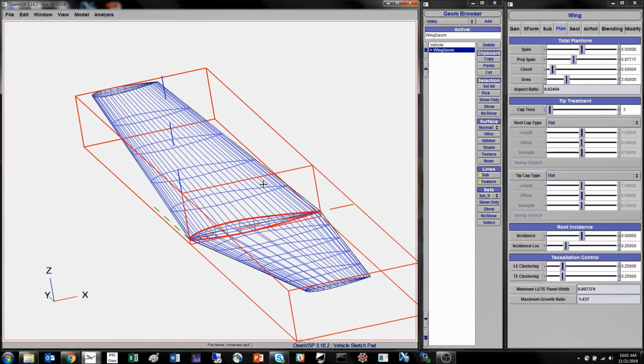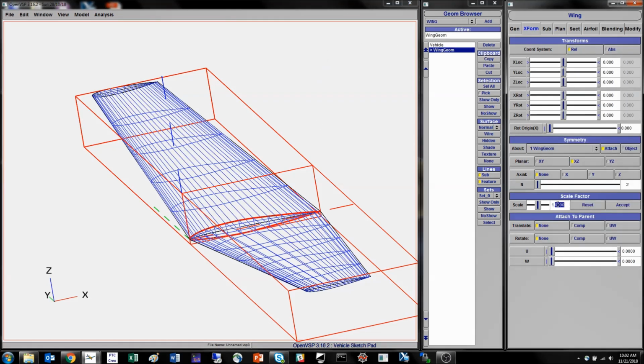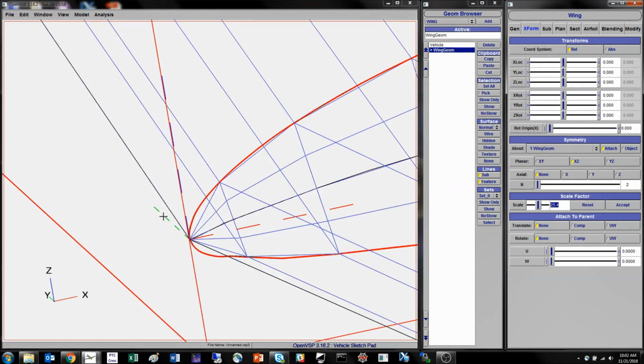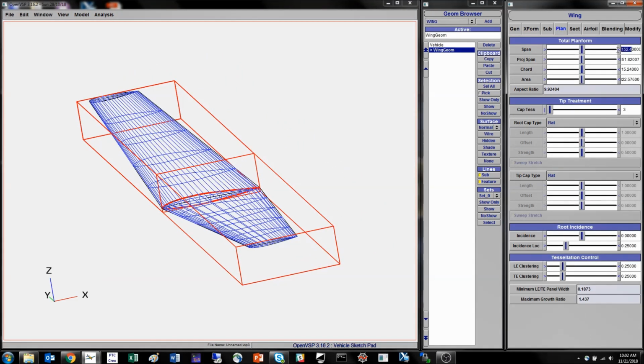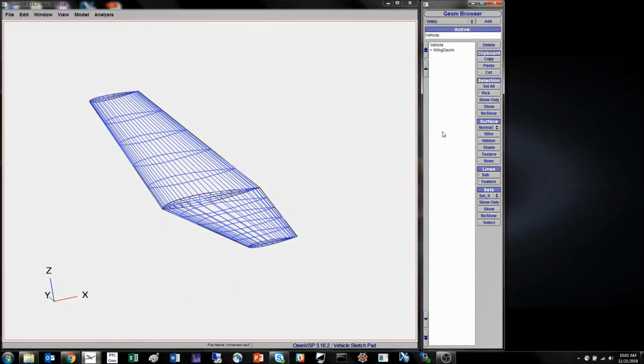So if we save this, we can now scale it again for writing out to a 3D printer. Now 3D printing software usually operates in millimeters. You can choose to scale the part in that software, or you can do it right here. If we go back to transform, we know that there are 25.4 millimeters per inch. Press enter. You'll see that we go to plan. We have 152.4 millimeter span. Aspect ratio is the same, and our area is now in square millimeters. So your model is now sized to slice up into an STL and export out into your 3D printing software.